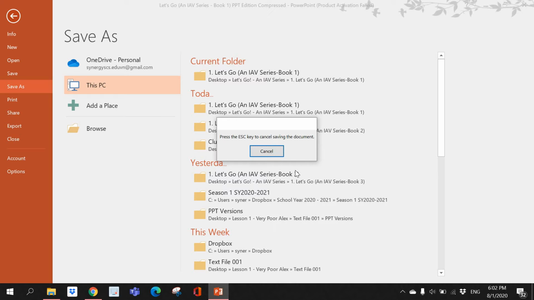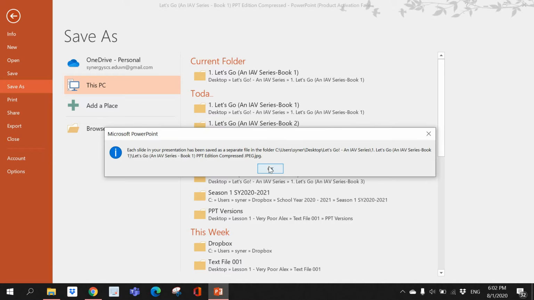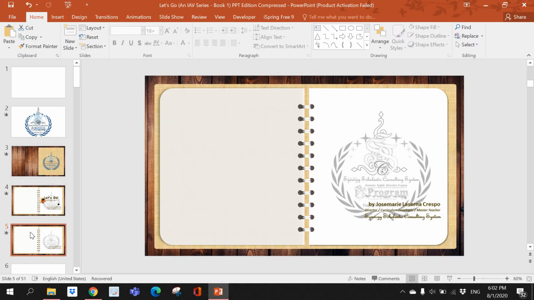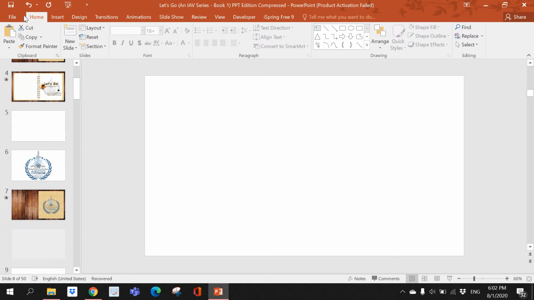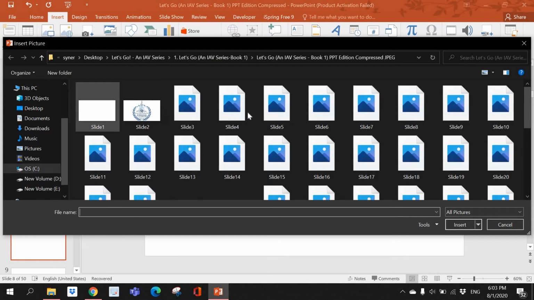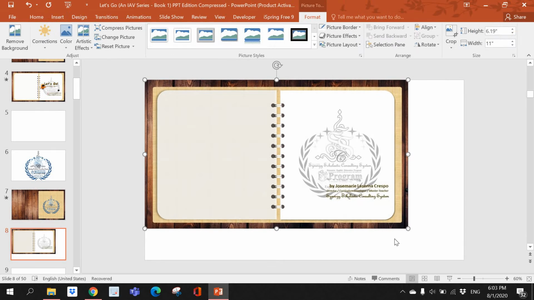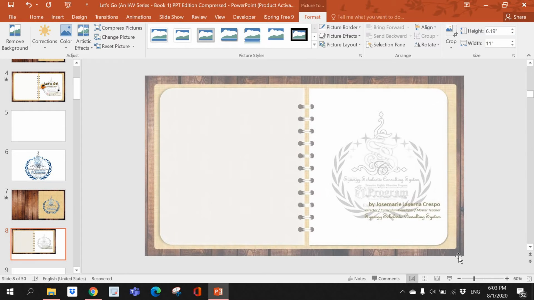So one of the bad things about a file not being compressed is that operations like saving or even simply opening a file require much longer time. So as you notice, it's taking time here to just simply save it as JPEG. All right, now here we go. So this must have been saved already. So let me go ahead, delete that one, and insert that one here. All right, so it has got to be available here as slide 5. And there we go.